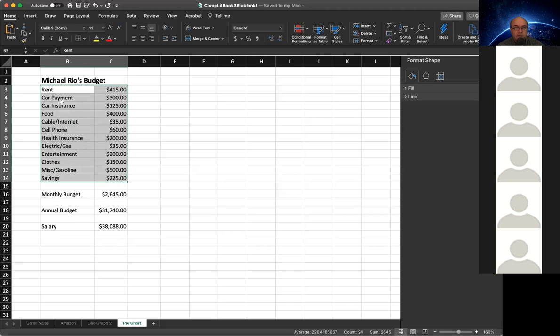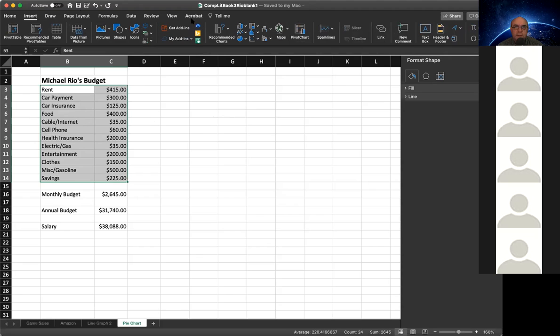So it doesn't have to come from something that has all this other stuff in it. Sometimes people just put the data in a couple of rows or columns and then select it just for the sole purpose of making a chart. So what we're going to do here is we know we want a pie chart. Let me see what recommended says, by the way, as long as we're here. Hopefully it'll say pie chart.